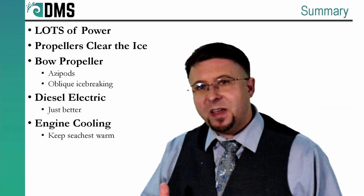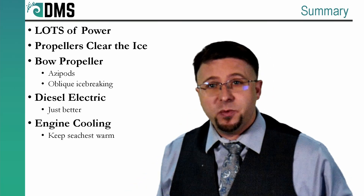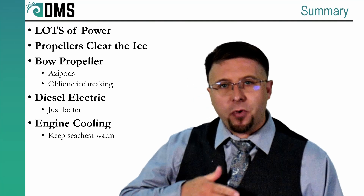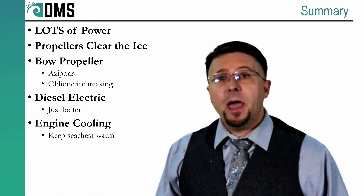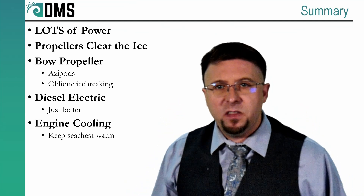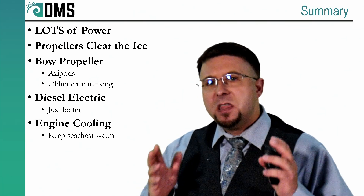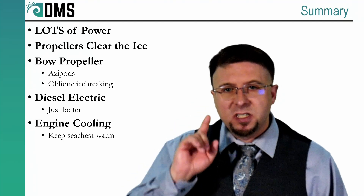A giant engine set in the hull of a tank — that's an icebreaker. Except this tank comes with a few surprises. Azipods allow the behemoth to pirouette and dance through the ice field — we can even break at an oblique angle, drastically cutting the time needed to clear a channel. And the underlying configuration of diesel-electric granted us huge redundancy and safety — very important when your ship goes around intentionally trying to collide with things. With icebreakers, the propulsion was more than just having a massive power plant. It's having smart power.